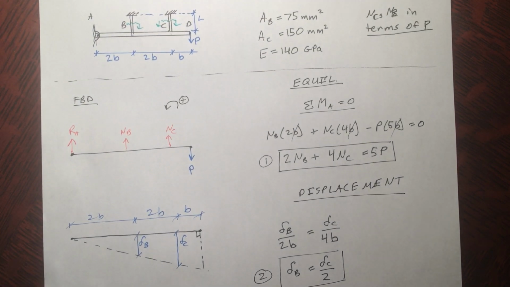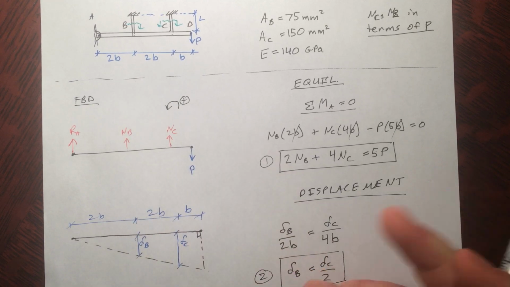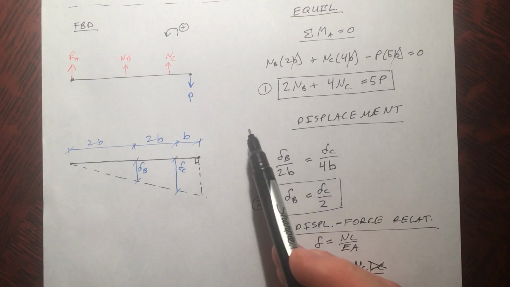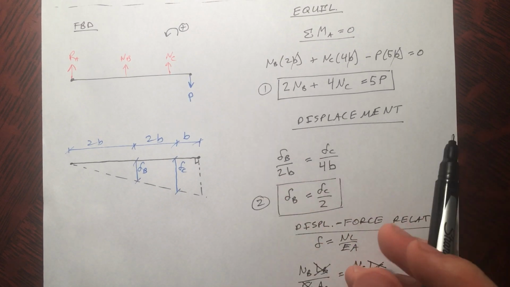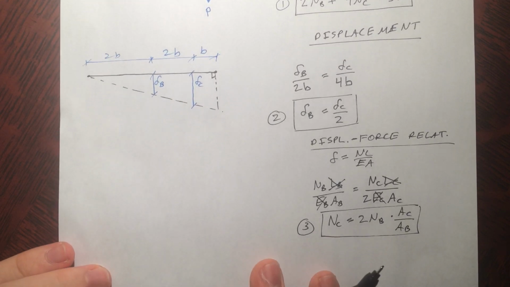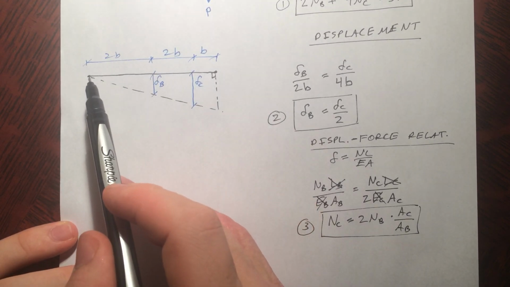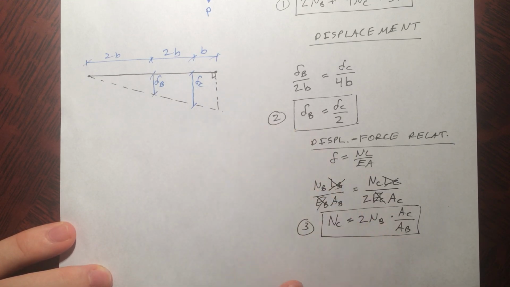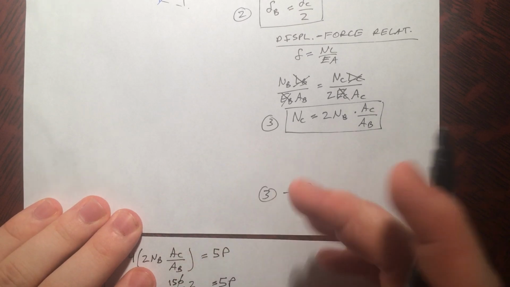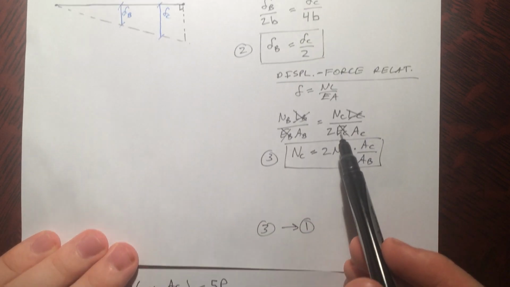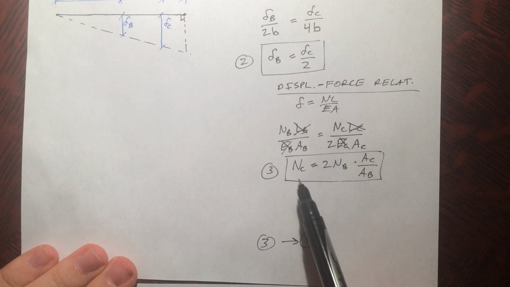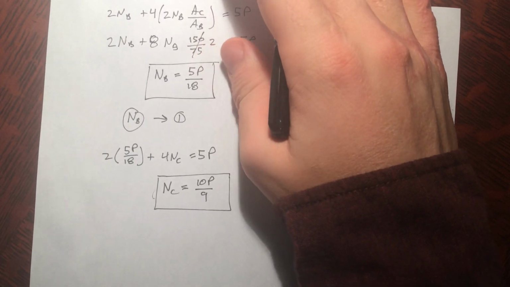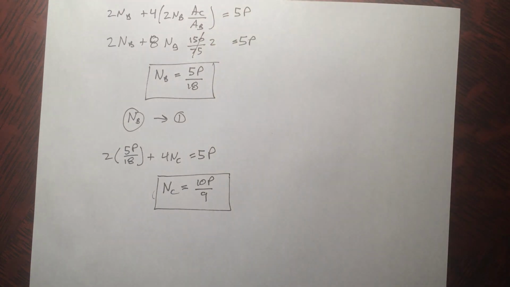So let's quickly sum up. We realized it was statically indeterminate. We didn't have enough equations of equilibrium to solve. So we did our best. We made our equilibrium equation, taking the moments. We found a displacement relationship. We drew a clear picture of what it is before and what it does after, and found the relationship in between. Then we went to a displacement force relationship, plugged in all the values for each displacement, and then took the resulting answer and plugged it back into our forces equation. And then boom, we solved for NB and NC.